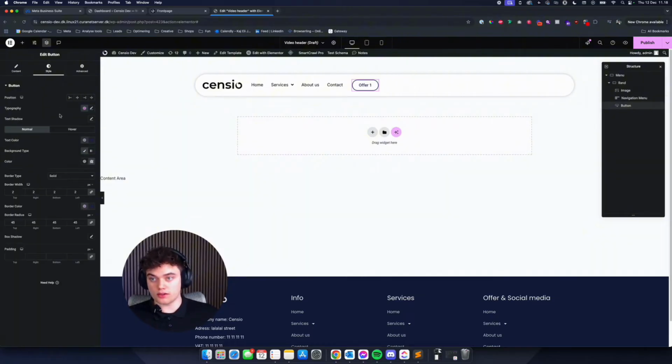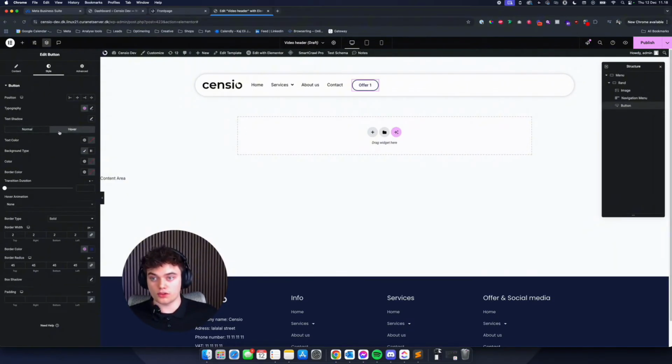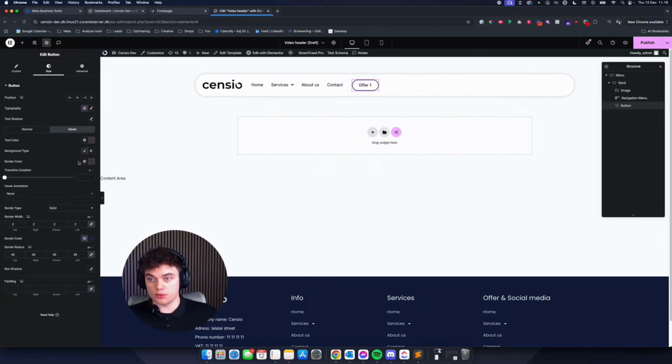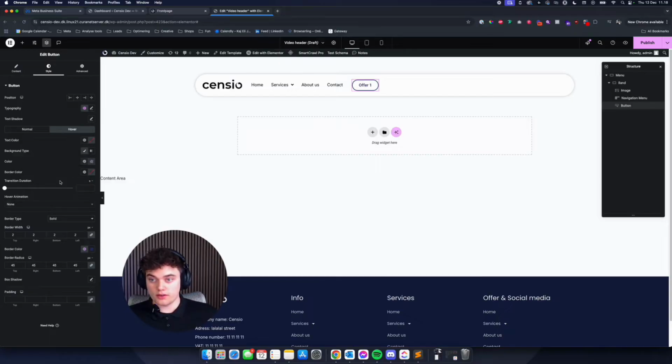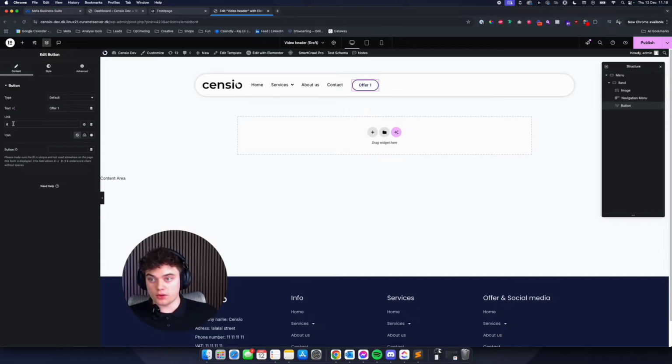Maybe we want to change this with a hover effect. So in the menu on the button, you can go inside hover. Now I want to change the background to completely blue, so I'll click here and pick the blue we have picked already. We want to go to the colors. Now it has to be white. So actually now it switches up. And if you want it to link somewhere, you can add the link here. You can also click on this mark and actually open a new window when you click on it.